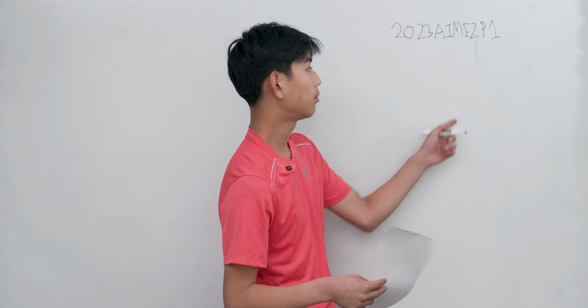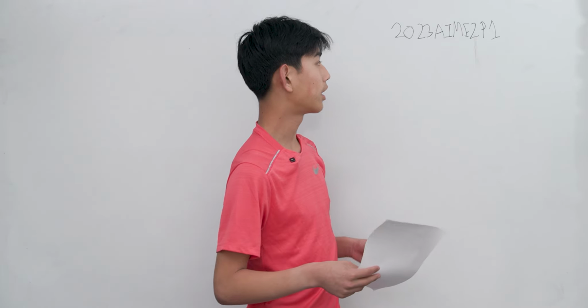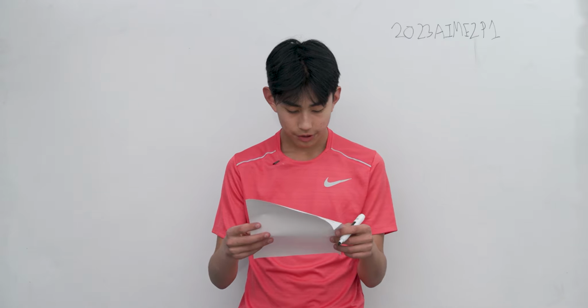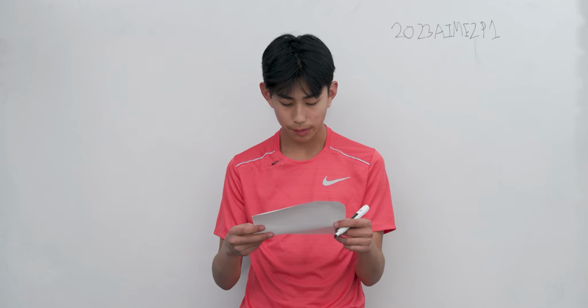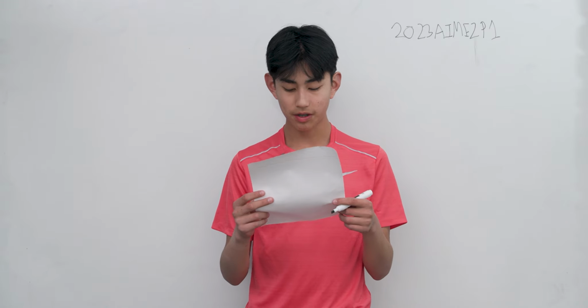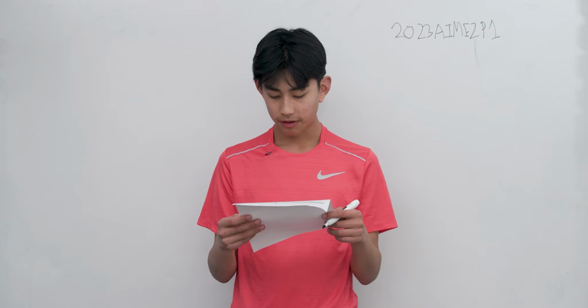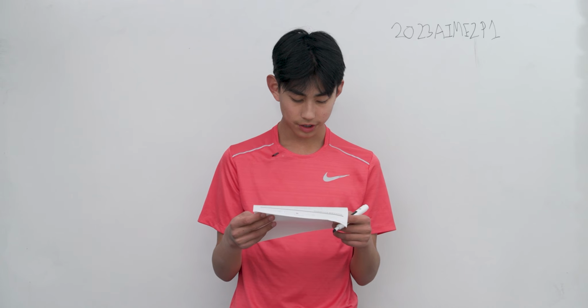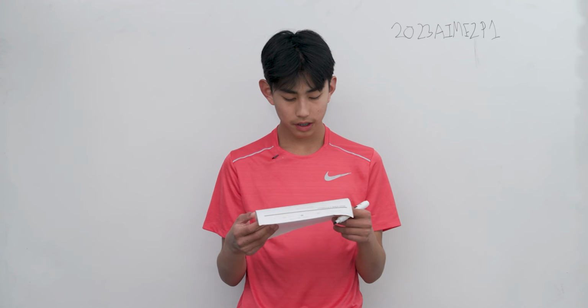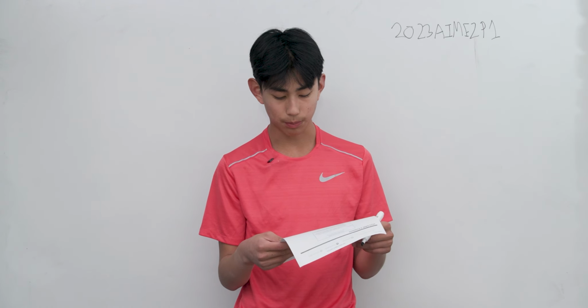We're solving problem 1 from the 2023 AIME 2. The numbers of apples growing on each of 6 apple trees form an arithmetic sequence where the greatest number of apples growing on any of the 6 trees is double the least number of apples growing on any of the 6 trees. The total number of apples growing on all 6 trees is 990. Find the greatest number of apples growing on any of the 6 trees.